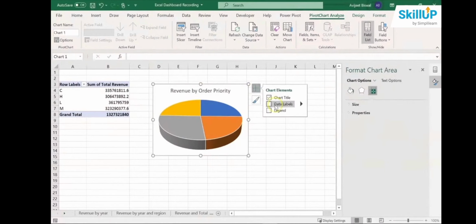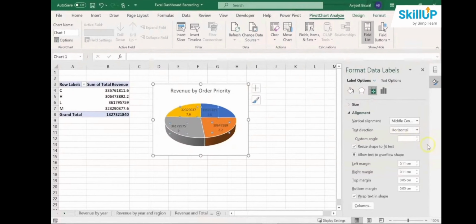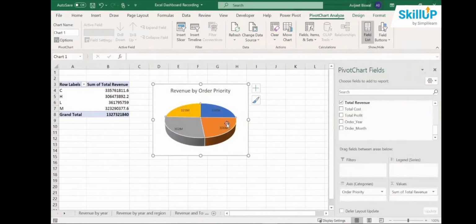Now let's add our data labels. I'll check this option. Okay, now let's again format this in terms of millions. So here I'll click on the last option, I'll go to numbers. Under category I'll select custom, and my type is going to be in terms of millions. There you go. Let me close this. I will just move this to the center. Alright.